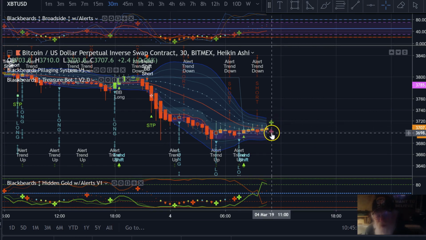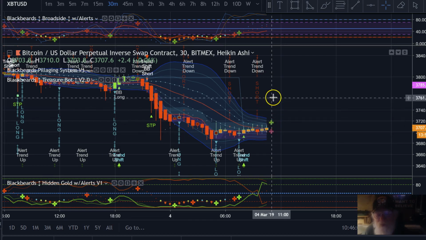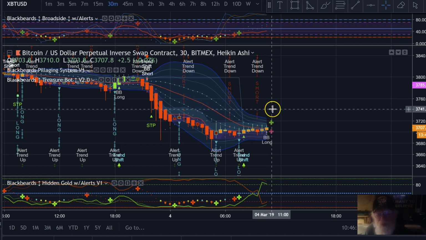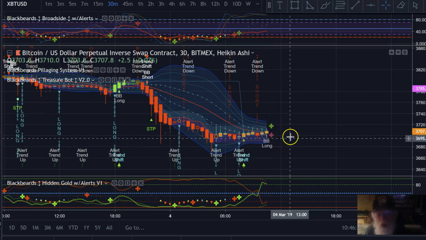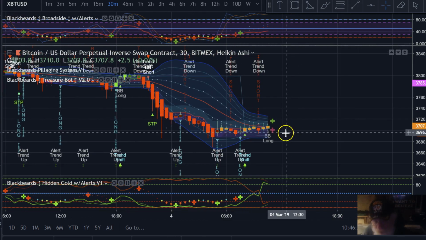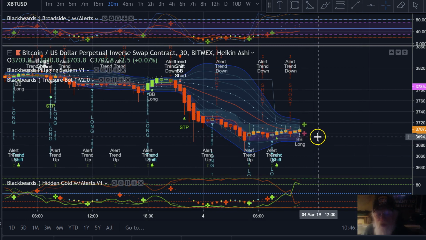Now, these 2 little crosses right here on the chart, these are your take profit and stop loss indicators. They will move up and down based on the settings you put in the settings channel. You increase them, they will increase. So they will always show you right where you're at. You don't have to guess about it. I can't stress the importance of looking at what's in front of you.